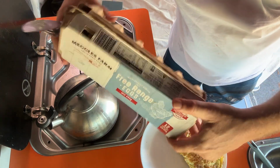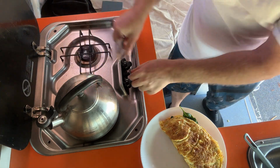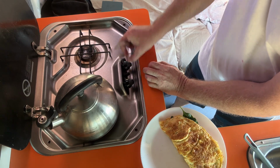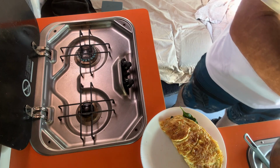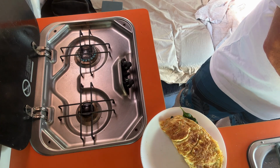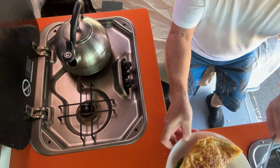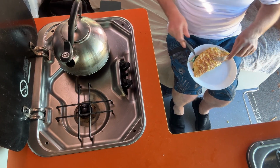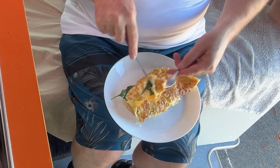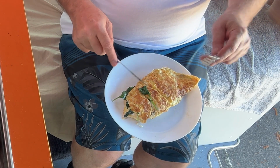Eggs are finished now. All gone. That's lasted me a week, which has been fantastic. Actually, why don't I just boil the kettle while I'm waiting? Let's fill it up a bit. And I'll have a nice cup of tea afterwards. Yum.